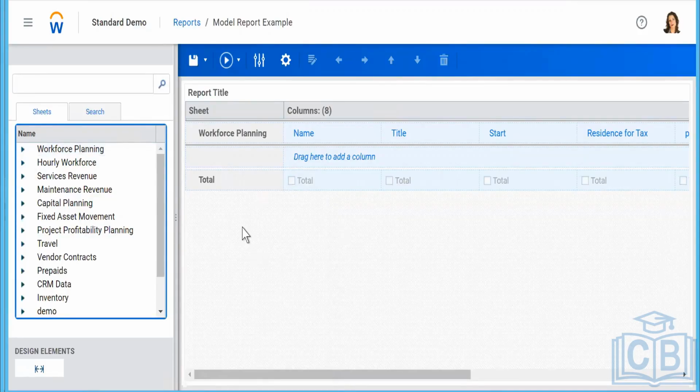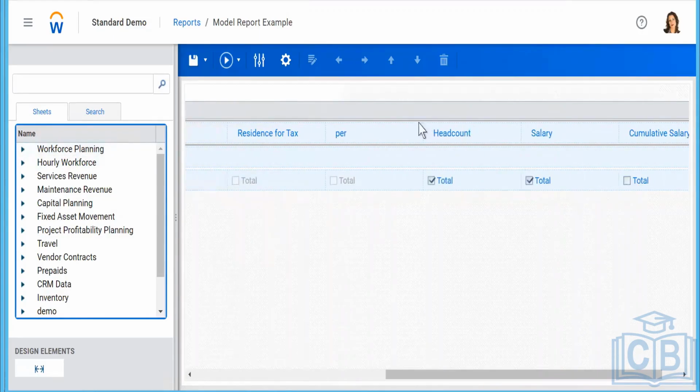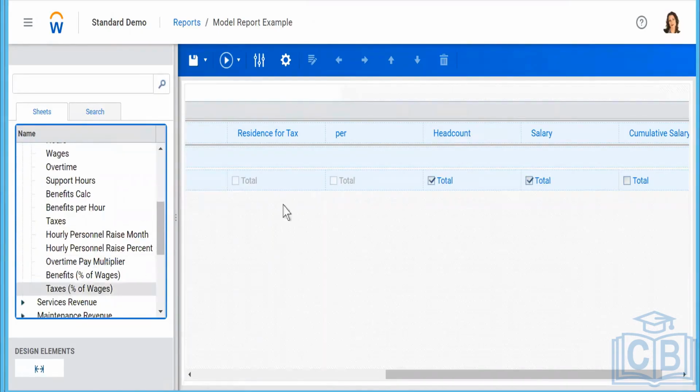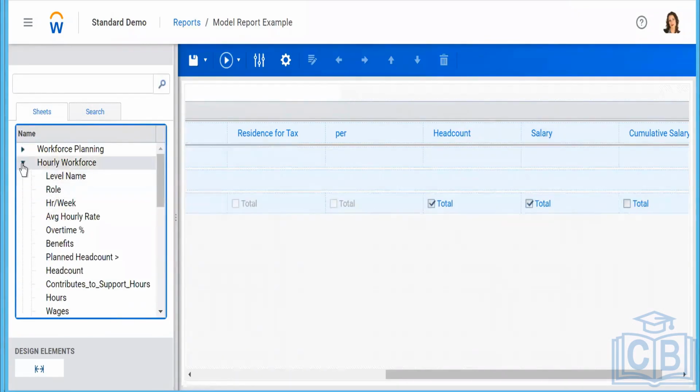Now similarly, you have workforce planning stuff added here. You can add accounts from any other model sheet also. You can just simply go and select whatever accounts you require, and you can just add it here. This is from Personnel Workforce Planning.